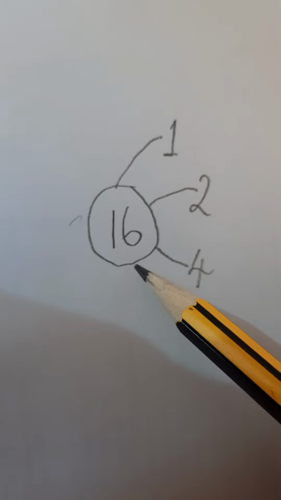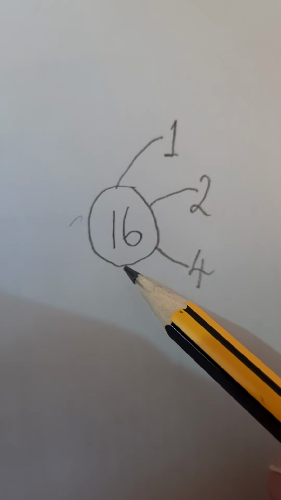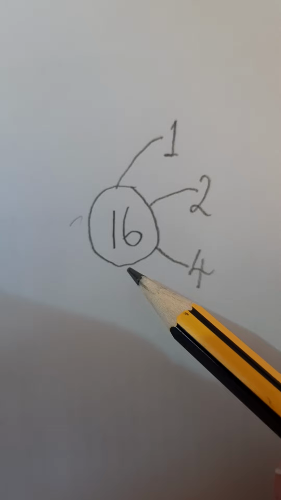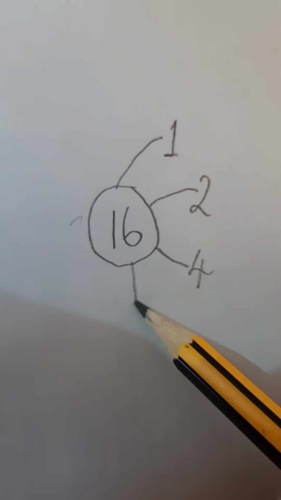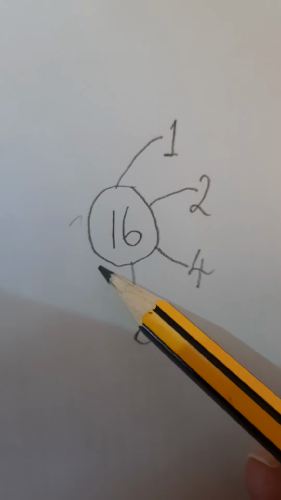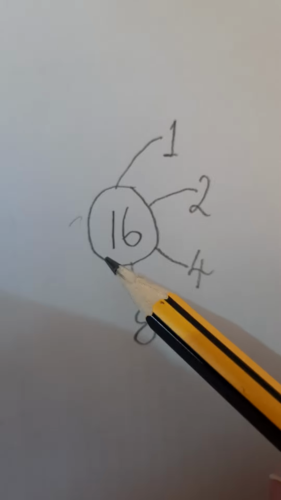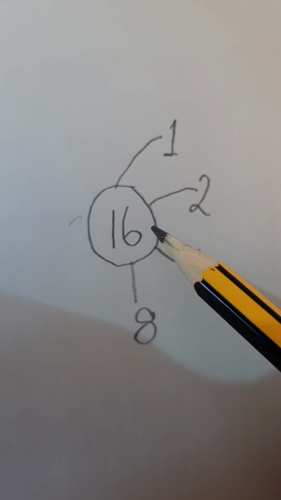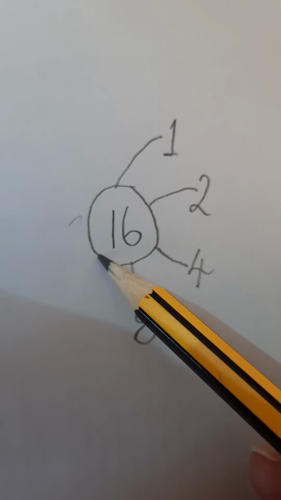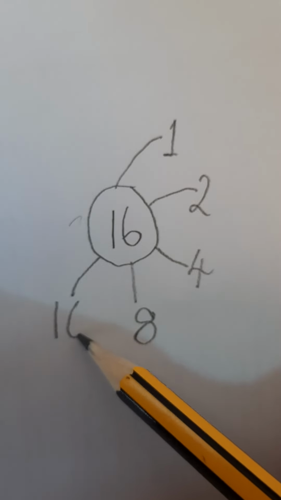5, no, we'd have 1 left over with that, so we can't have 5 this time. 6, no, 6, 12, and nope, that'd leave you leftovers. 7, still leave you leftovers. 7, 14. 8, but we've got 8 this time. 8, 16. 9, so that's 9, and you go to 18, so that definitely wouldn't fit. 10, and then 20, nope, that wouldn't fit. So after that, our only other number here is 16.